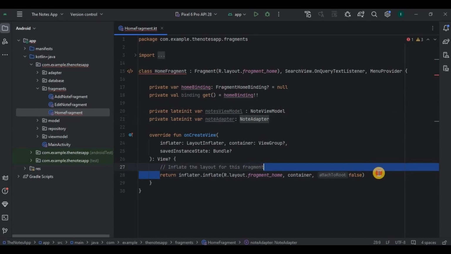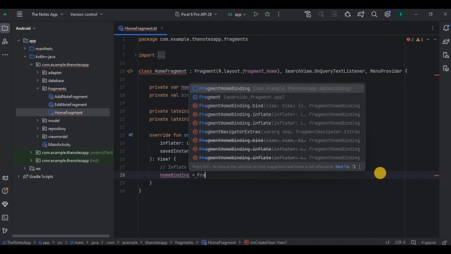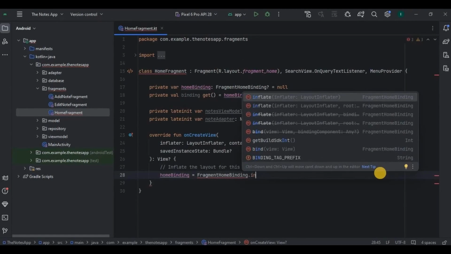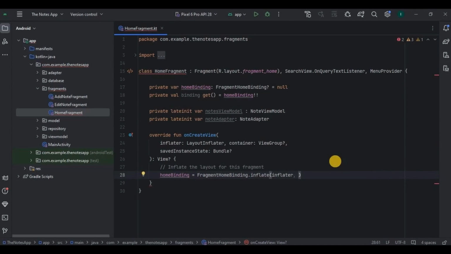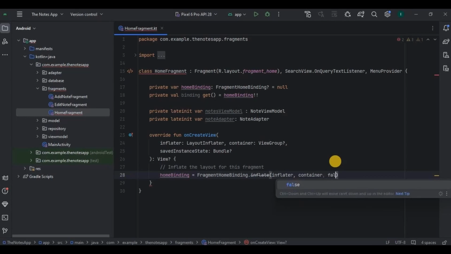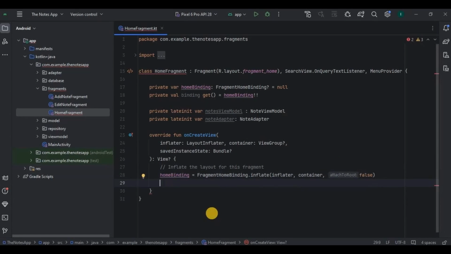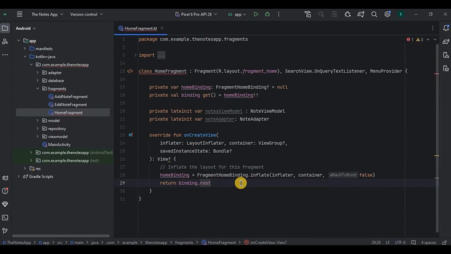So inside onCreateView, initialize it as well. And done.